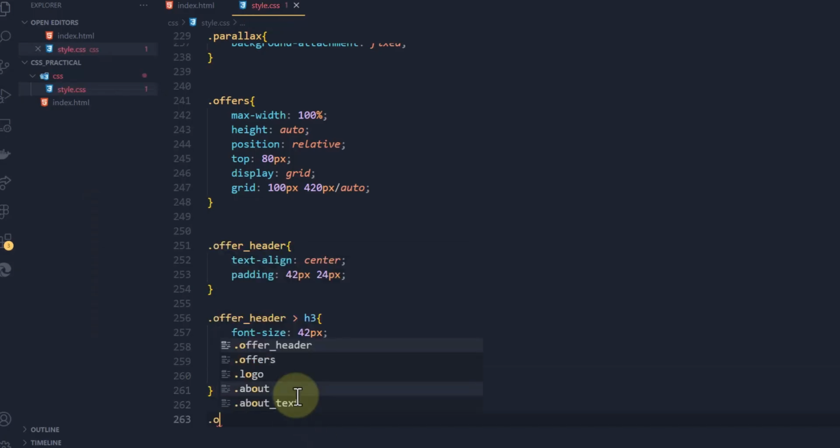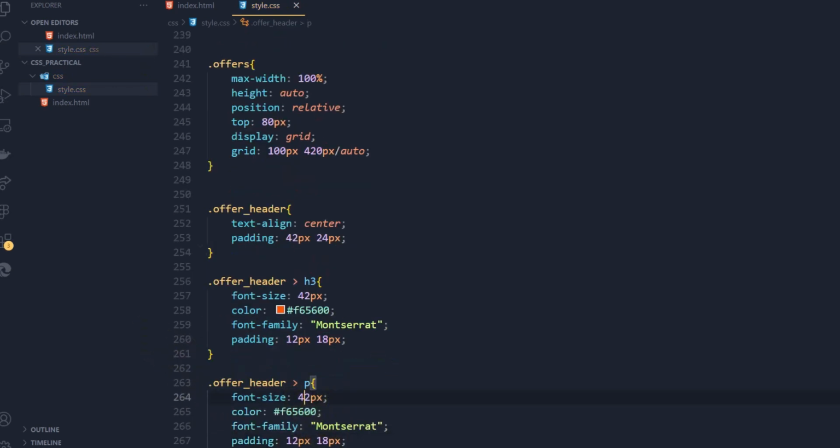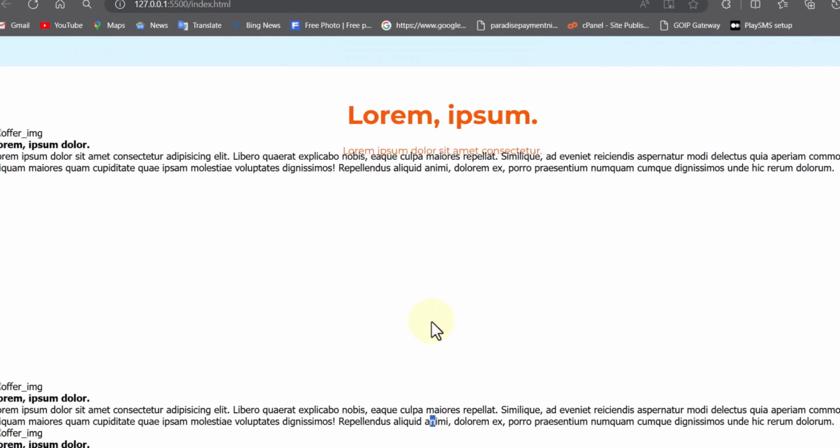Then dot offer header p. I'm going to copy everything here. Just going to change a few things. Font size will not be 42 pixels but 16 pixels. Let's see how it looks.